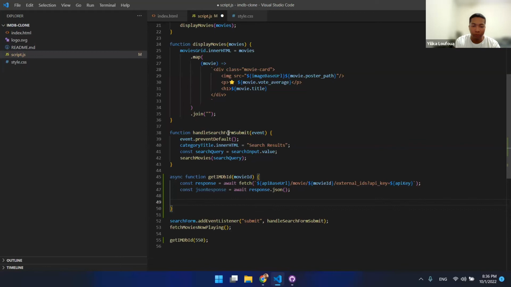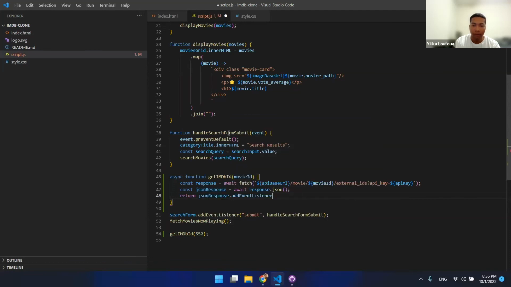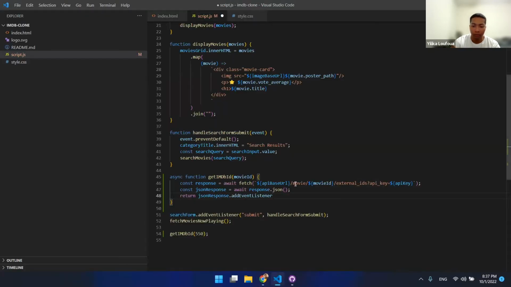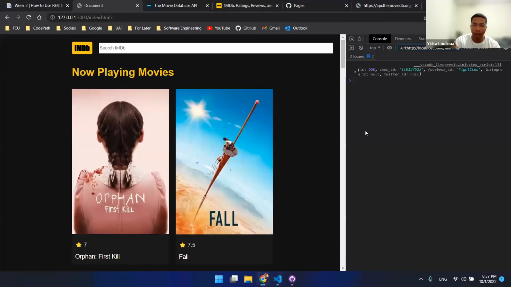So we'll just return the JSON response dot. Let's check what the key for that is. Okay, we have the IMDb ID.